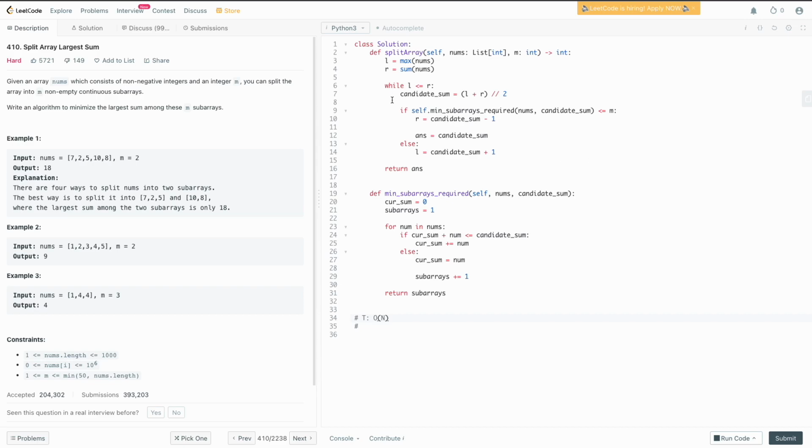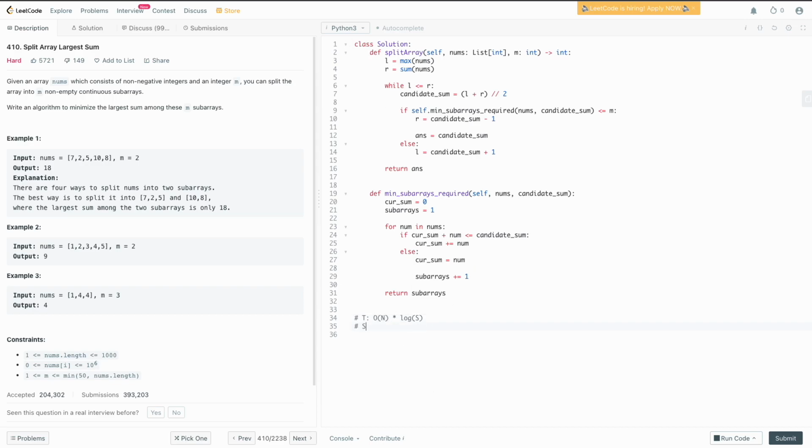And remember that we have a binary search here, and inside of this binary search, we're calling this min subarrays function. So we know that this part is big O of n, but the binary search is going to be log of something. And what is that something? Well, we have a search space from our left, which is the max of the numbers, and right, which is going to be the sum of our numbers. So we can consider the span, the length of this range, we'll call it S, where S is the search space. So our time complexity is going to be n log S for the entire algorithm.